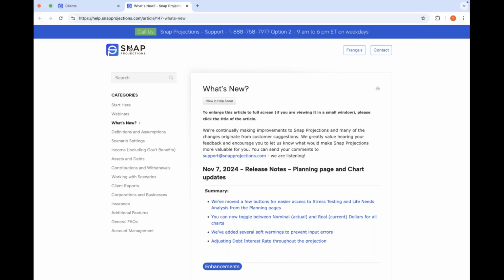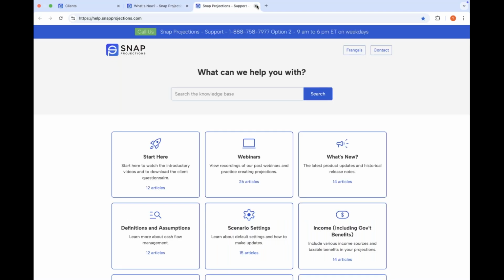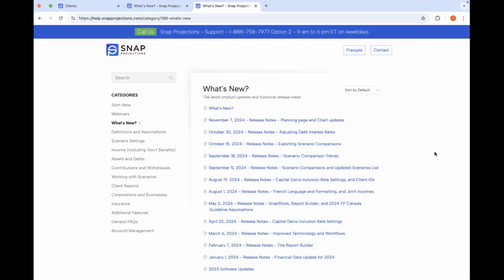And actually in this help center, if we go to the home page here, we have a whole section called What's New. So if you think that you missed multiple releases, you can go here, you can look at the category, and all of these articles, just to help you a little bit to navigate, we have dates in here when we released something.